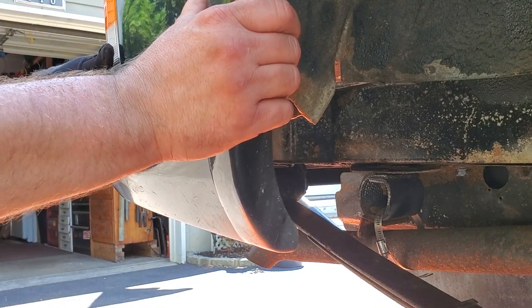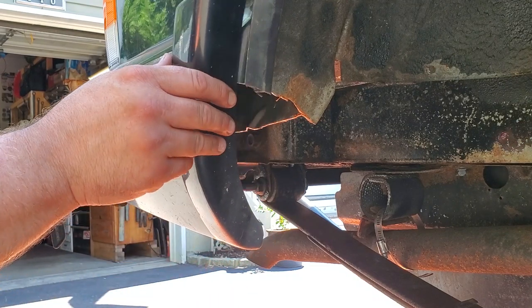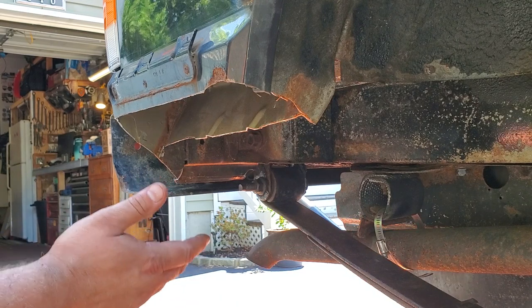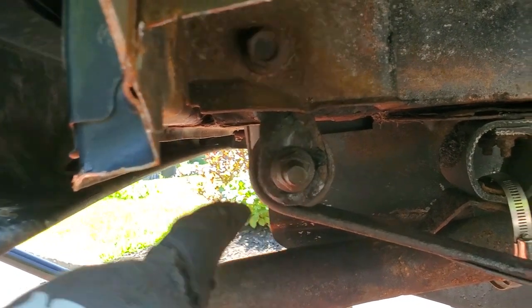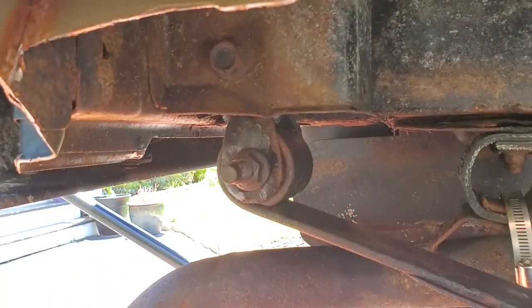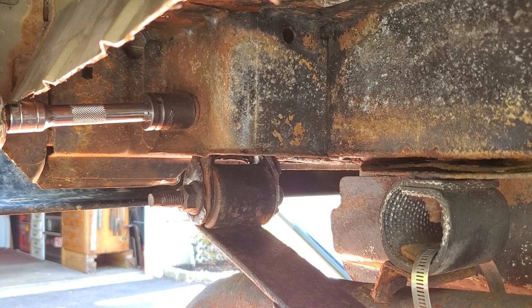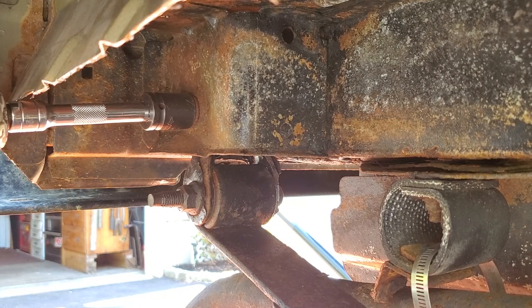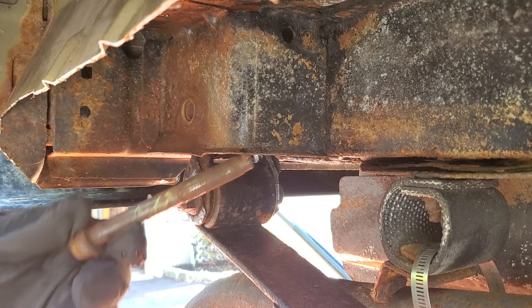We are going to remove the shackle bolts now. To get access, you're going to want to remove the rear bumper end — undo the screws and it should slide out to the rear. There is the upper shackle bolt and here's the lower. We're going to change out these shackles — they're probably rotten. We'll attack from the upper shackle bolt and leave the lower shackle on the leaf spring. Same concept as the front — this nut is welded to the body. We're going to break the bonds of rust without breaking the bolt, so I'm going to tighten it real quick.